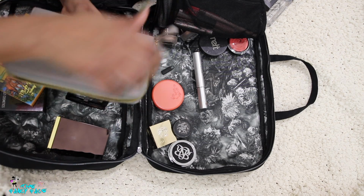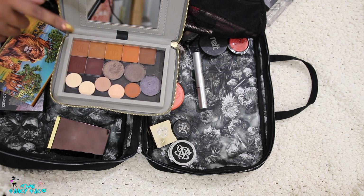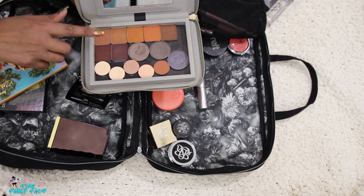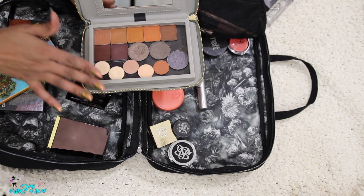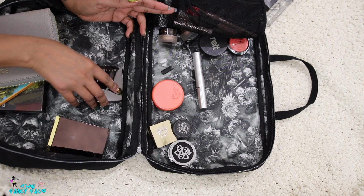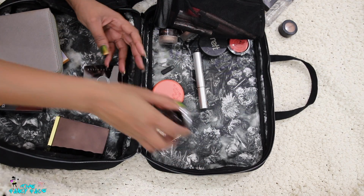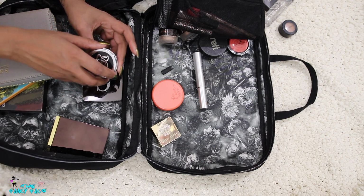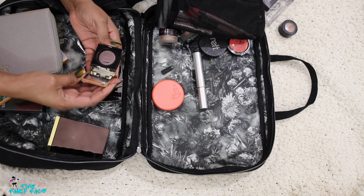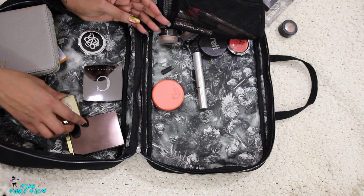And the Salt palette, let's see here. I have a highlighter shade in here and I have some fun colors. Maybe I'll bring this and pop out the highlighter shade and pop that in here, or I can bring a smaller palette. Let me think about that and plan what I'm bringing for the next trip. And if you want to see that, then let me know because I can do that, set that up. I didn't use this nude eyeshadow, but I'm gonna consider bringing it, and I didn't use this black eyeshadow either, so I'm just gonna put this back and try to get a palette that has more versatile shades. I didn't use this shadow either from Bobbi Brown. It's a beautiful shade, but I didn't use it, so we're gonna pack that up.